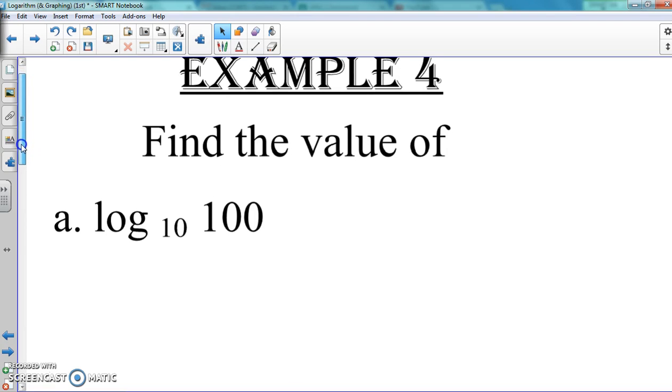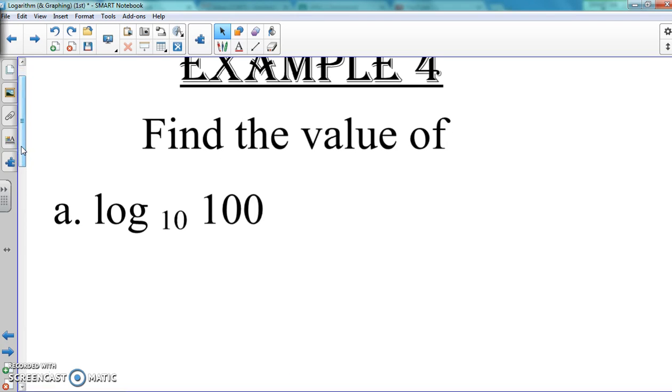Let's go to example four. And we're going to do our swoosh and bring it around. We're going to do all that great stuff with this because we need to solve it out. So whenever you have a problem that deals with this stuff, we need to find the value, and it doesn't give you what it's equal to. Always set it equal to y. So it's going to set this equal to y.